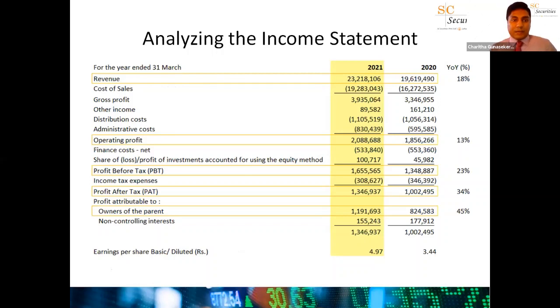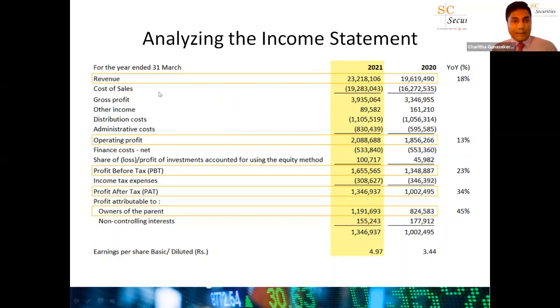Now, in any income statement, the first line will be revenue or sales. So simply, this is the income a particular company has generated from their operations. For example, we'll say this is a garment factory. So revenue is the income they have generated by manufacturing and selling garments. If this is an electronic goods manufacturer, this is the income they have generated by manufacturing and selling electronic devices. So that's the revenue line. More often we call this the top line of a business.